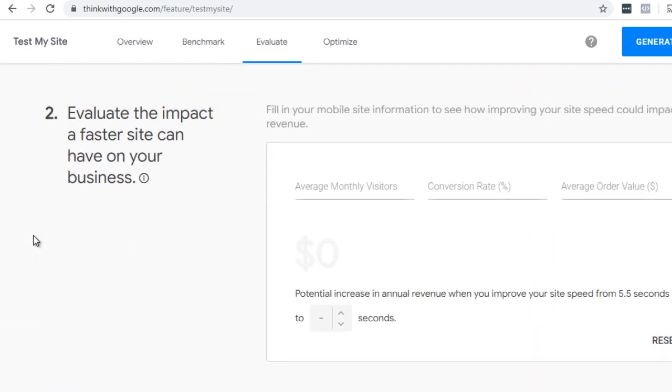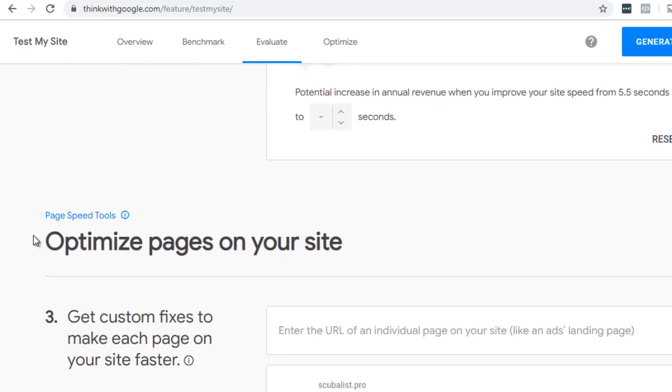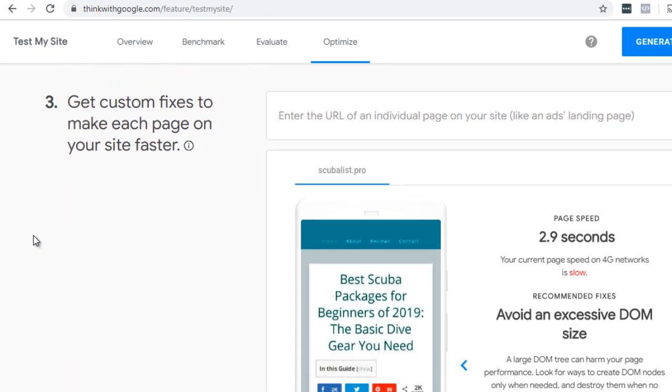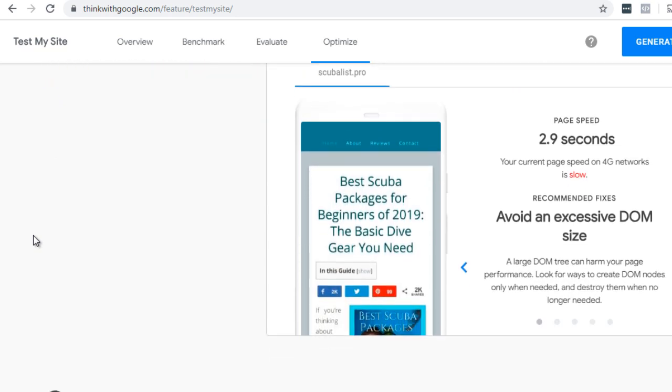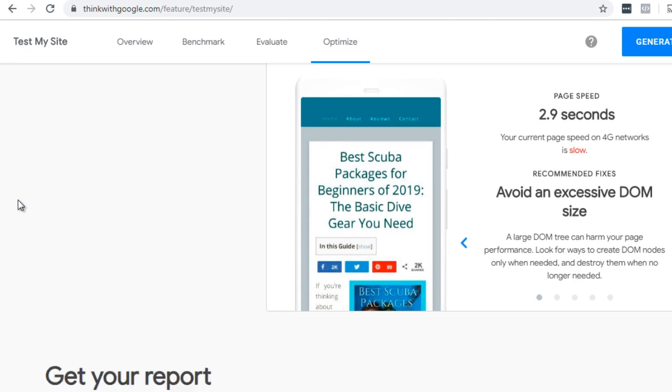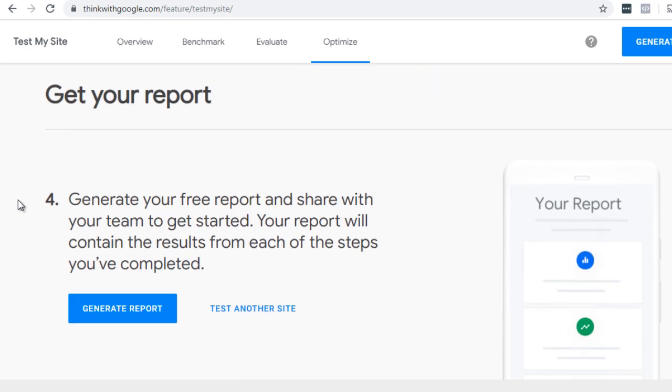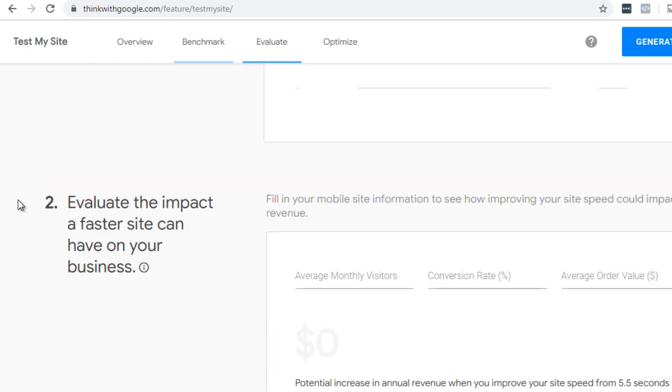And if we scroll down, we can get an idea of more details, such as get custom fixes, says page speed, avoid an excess DOM size. So you can actually, well, like what we talked about earlier, optimize images. All right, so for the most part, this is what Google sees.